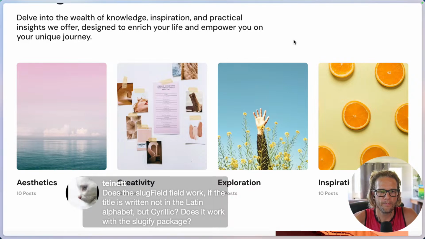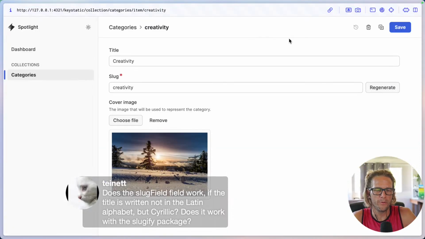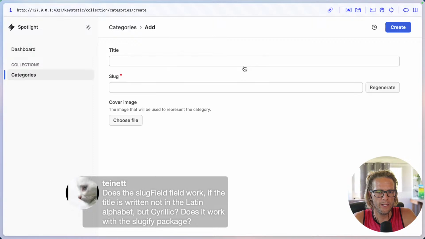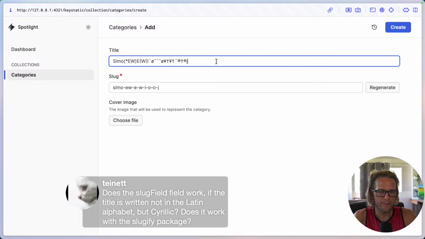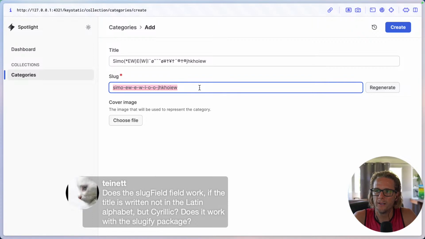Let's go create a new category. If I were using Simon and then try some weird... I don't even know how to do weird characters. You can see that it's only going to use what's URL friendly because slugs are likely to be used for URLs. I hope that answers the question.